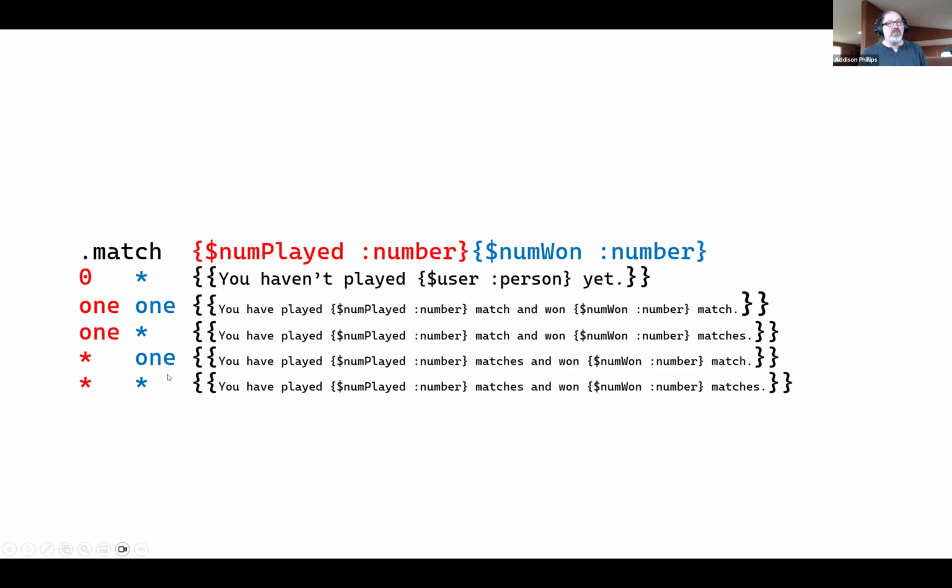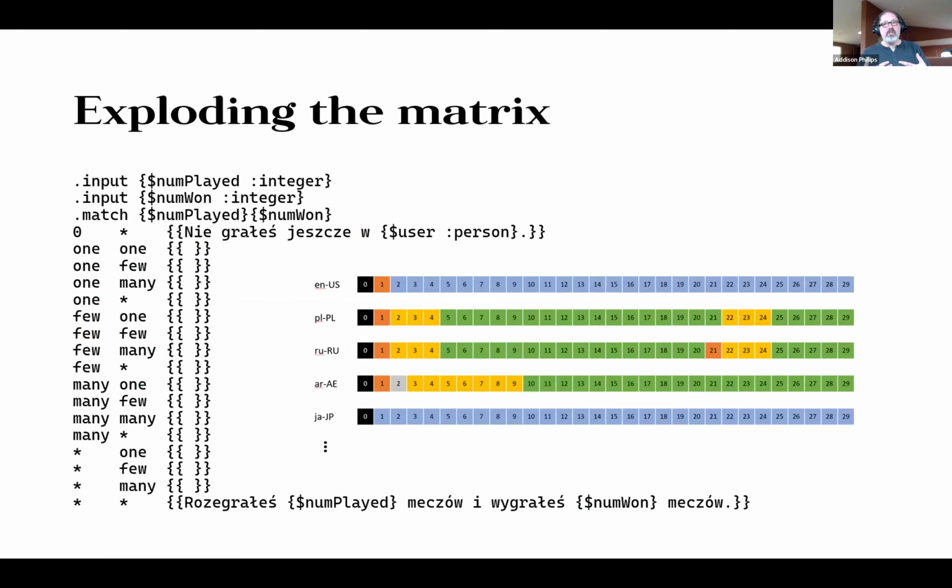Now, this is the rules for English. Don't forget that other languages have more complex needs. So here's that same message, perhaps implemented as Polish. And I don't show you all the pattern strings so that I can have a pretty illustration. But all of those different strings have the little bits of grammatical variation required for Polish for cases like if you have one number played and one number won, one number played and a few number one, and so forth and so on down the list. And this is a complete set that would be needed to implement, for example, the Polish set of messages.